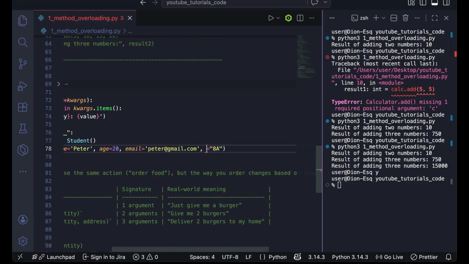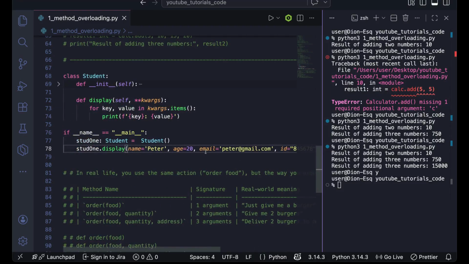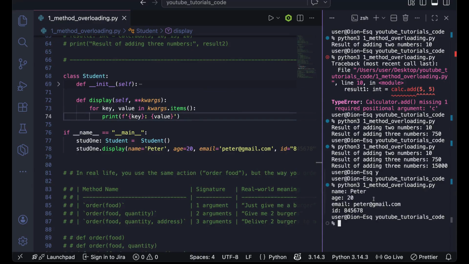So instead of class, what else can we give? Say how about identity? We cannot even give ID, I think, because okay, we can give ID. I thought ID is a method, by the way, in Python. So this is just a keyword, a key that we are sending. So I'll just give it a random value. Okay, and I'm not going to change anything here, because keyword arguments are just going to take all the arguments as key and values and print them out. So like we have here Peter, which is the name, age 20, and the email and the ID.